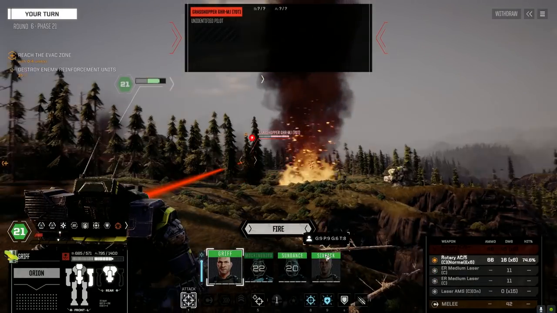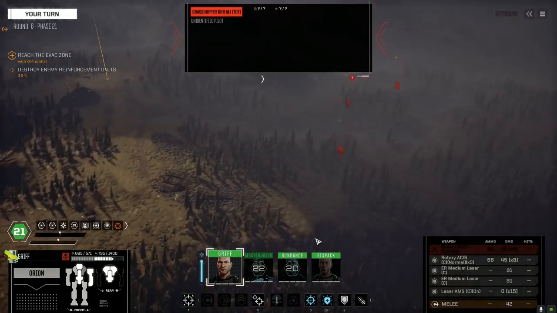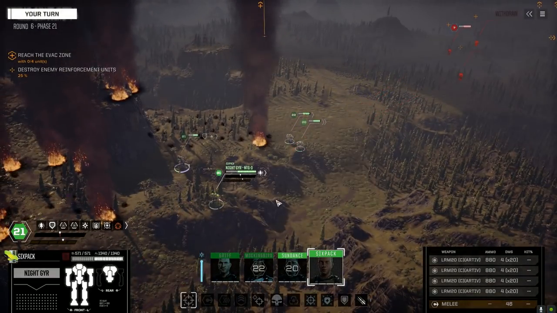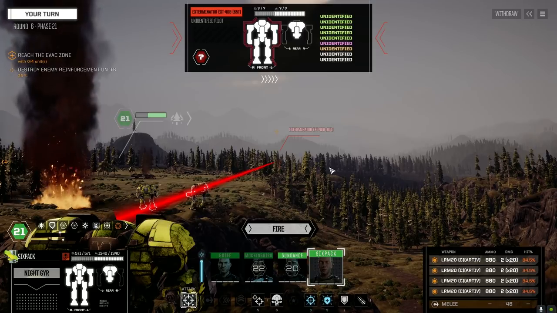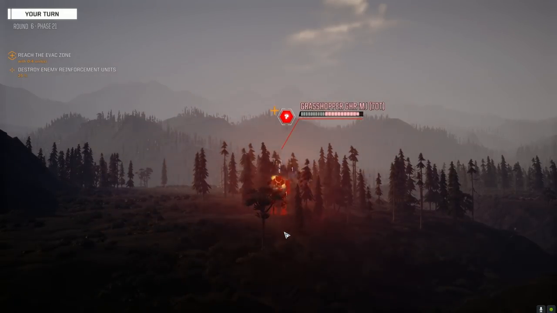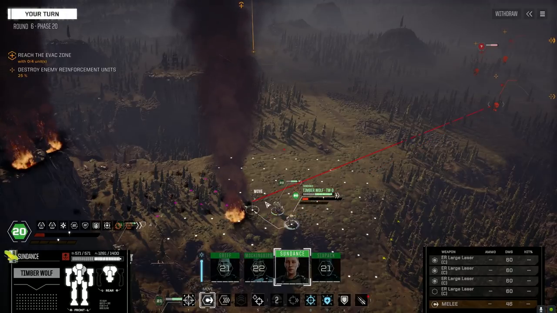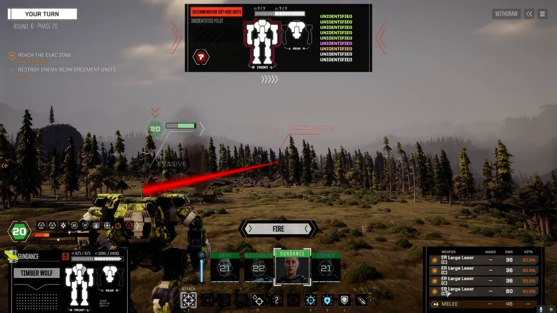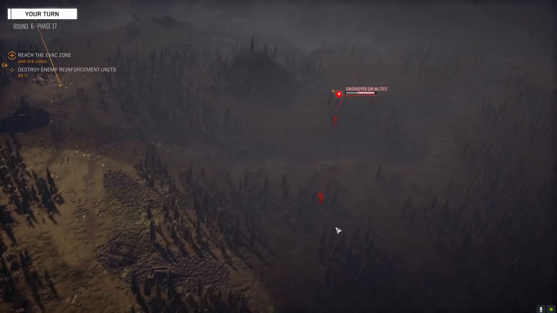Wow. You know what? We're going to wait a turn. Let's get our... waiting for orders. Let's get our recoil down. Huh, what a huge difference. We're gonna fire on this guy. Roger that. That's a whole lot of ones. Ready for orders. Okay, fire four. Alright, one hit, I'll take it. Alright, let's see what they do now.